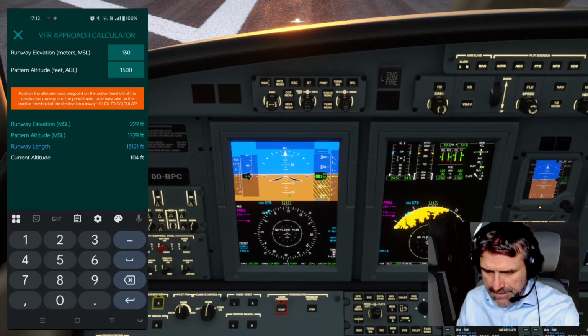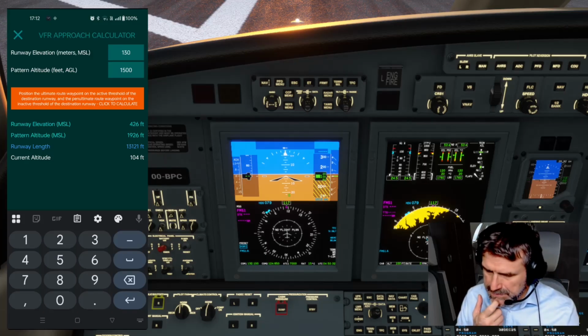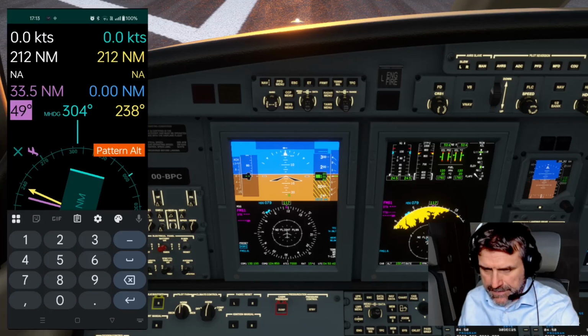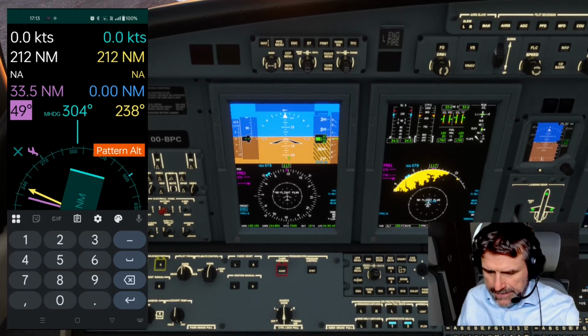Pattern altitude of 1500, that's okay. So we've got 1900 and 25 and 26 pattern altitude. We'll round it down, always round down to 1900. We'll do that later on.